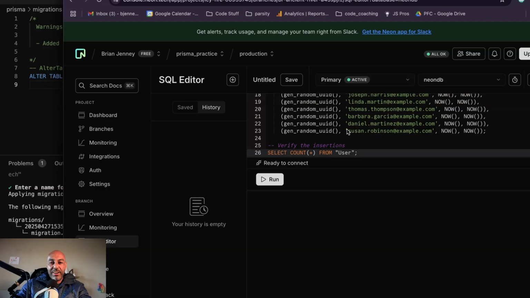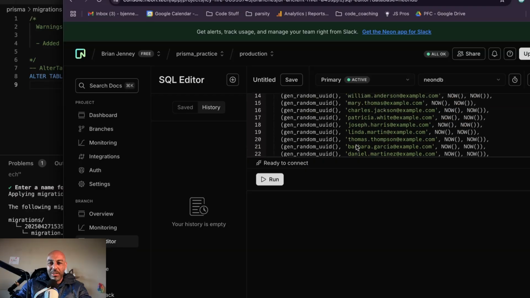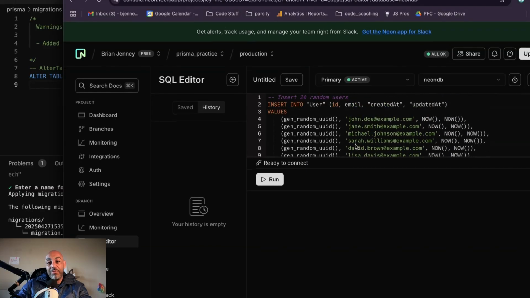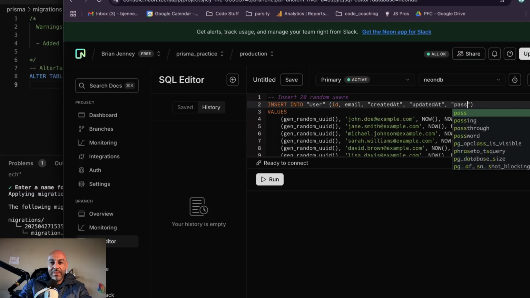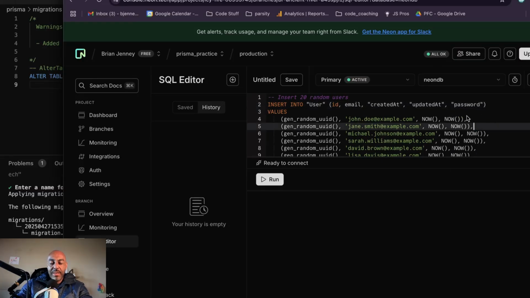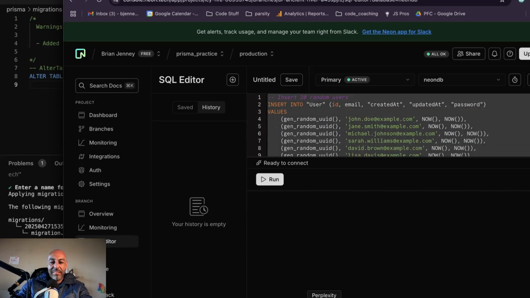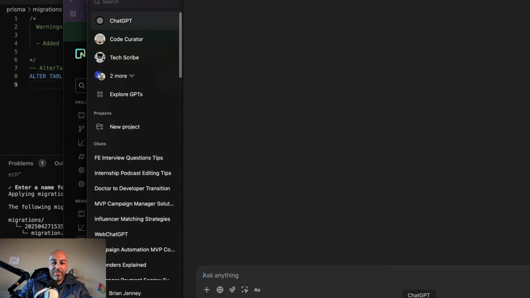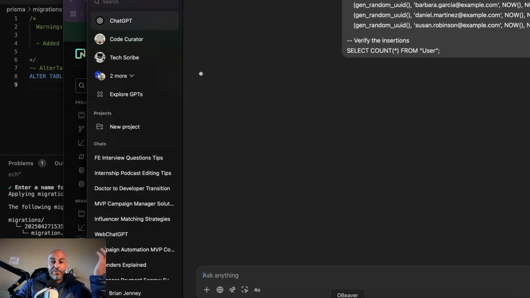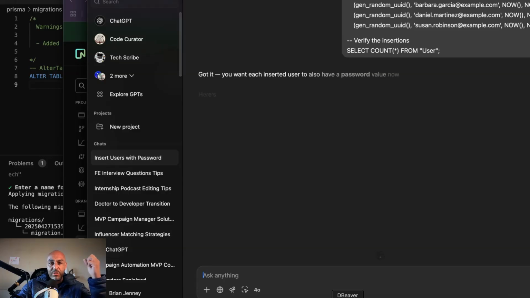And now I'm back here. I kind of don't think this is going to work, but let's see. It forgot the password. So we're going to have to add that in here. And you could obviously use ChatGPT or Cursor or whatever to do this. I'm going to dump this in ChatGPT and ask it to make me some stuff here. So update this script to use a password as well. Hopefully that's enough information for ChatGPT to just kind of know what to do.